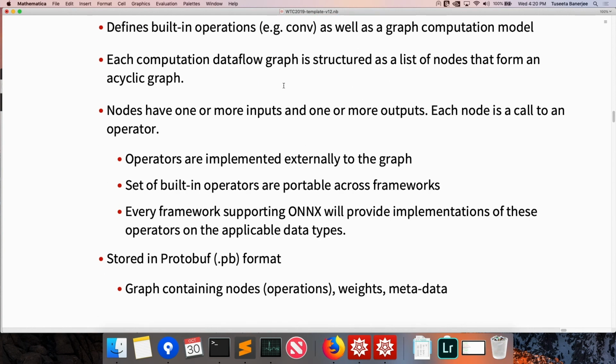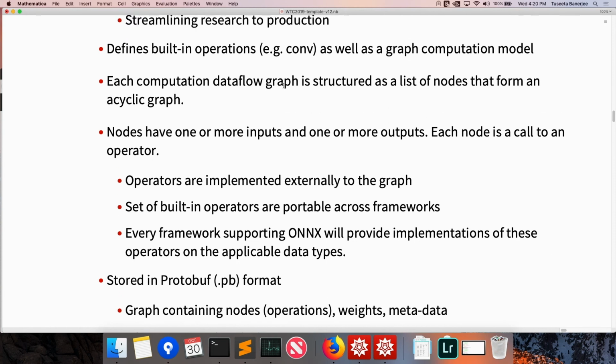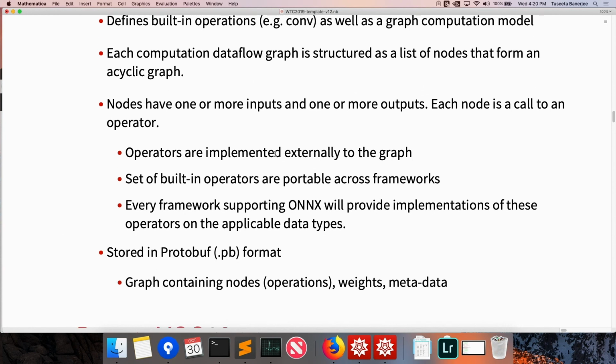Each model is a computational graph, stored in protobuf format. There are operators that are implemented. Each of the nodes can have one or more inputs and one or more outputs, and the operators are implemented externally to the graph, and each of these operators should be portable across frameworks.